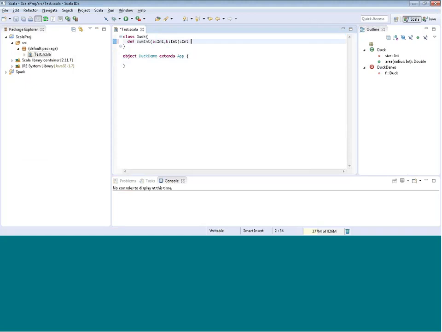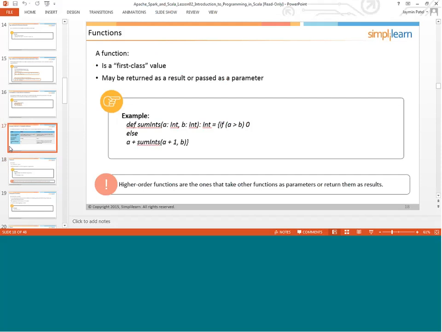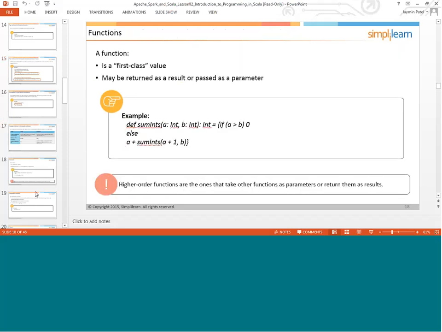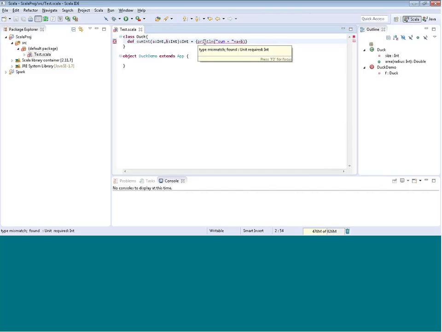For example, let me show you this. Let's say this is a simple method, and I'll just take this print. Sorry, this requires unit.